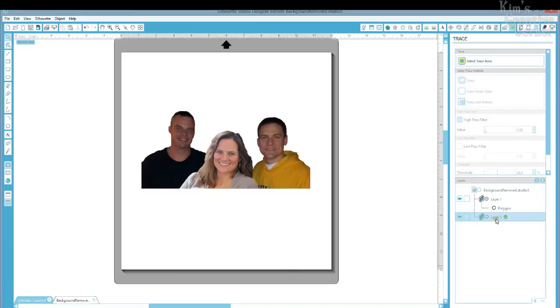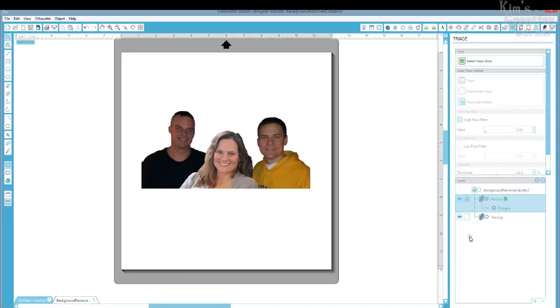Now if you click on it and change, rename the layer to tracing, and rename this one to picture. And then you're going to lock your picture.